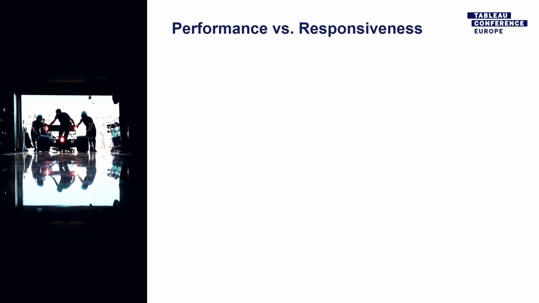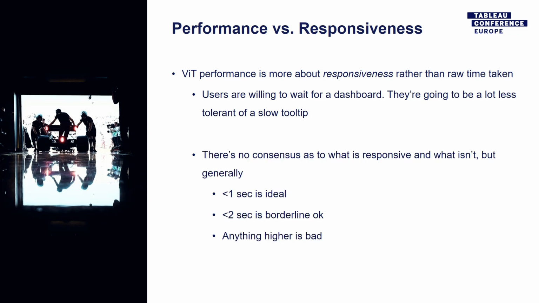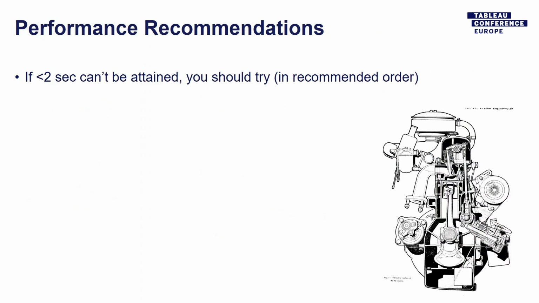In terms of performance and responsiveness, VIT, so Viz in Tooltip performance is more about responsiveness than the raw time it actually takes. So how responsive it is when you hover over the mark. Users are generally willing to wait for a dashboard. They'll be more tolerant of a dashboard than of a slow tooltip. Like I said, it's supposed to be instant. So generally, the rule is less than 1 second is ideal, less than 2 seconds is borderline, and anything higher is bad. So what can you do to achieve these?